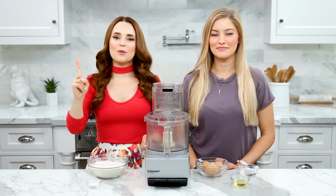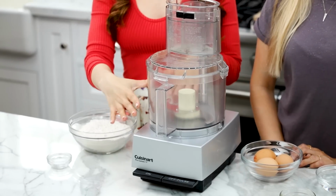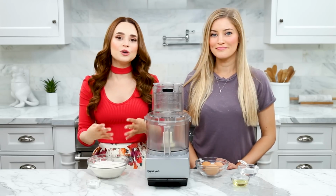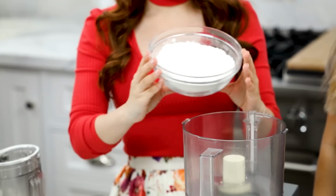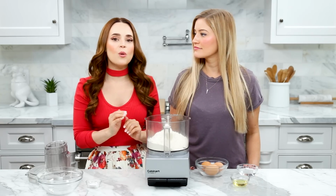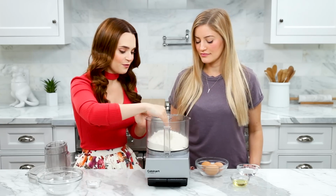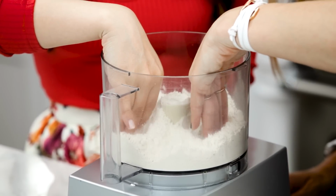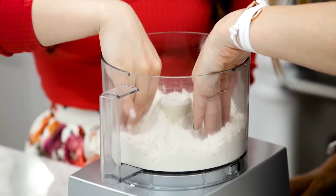First step is making our pasta dough. We're using a food processor, but if you don't have a food processor, that's okay. You can still use your hands. We're just making things a little bit easier for us today. Start by adding our flour, and then we need to make 3 little holes with our hands. Justine, this is fun. So make a little hole. This is gonna be a nest for each egg.